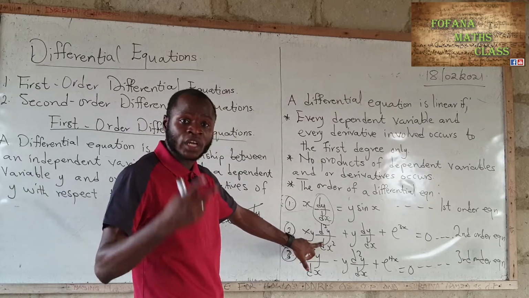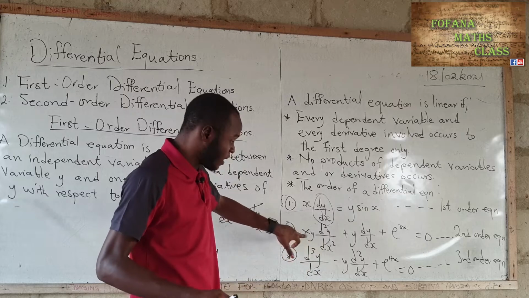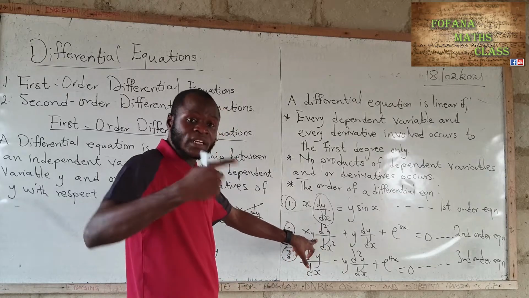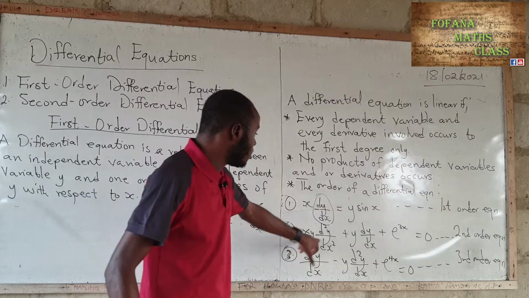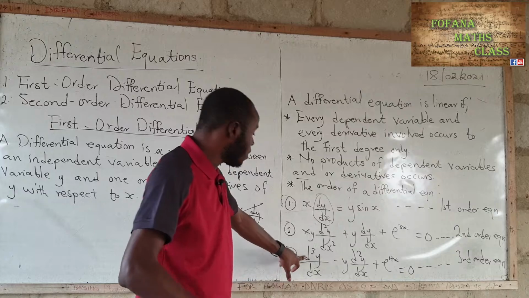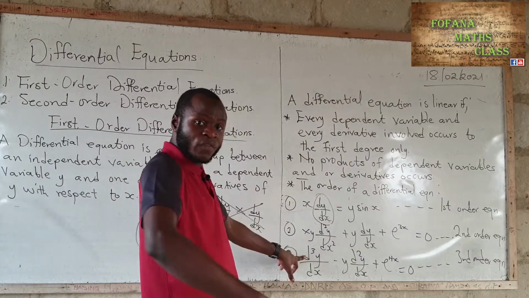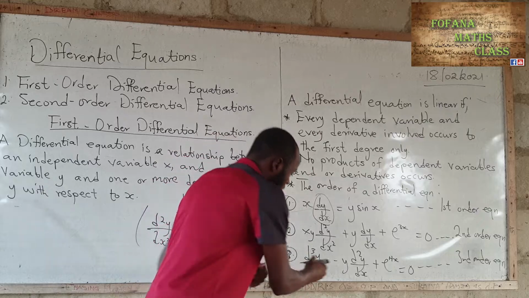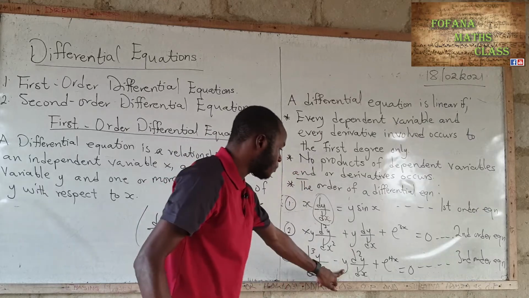But if you have it in the second derivative, meaning d squared y over dx squared, that means this has been differentiated what? Twice. This expression has been differentiated twice. So you have the derivative to be in the second mode. That means you have what? A second order equation. And then if you have it to be in the third, if it has been differentiated 3 times, there you have d cubed y over dx cubed. Over there, that means what?